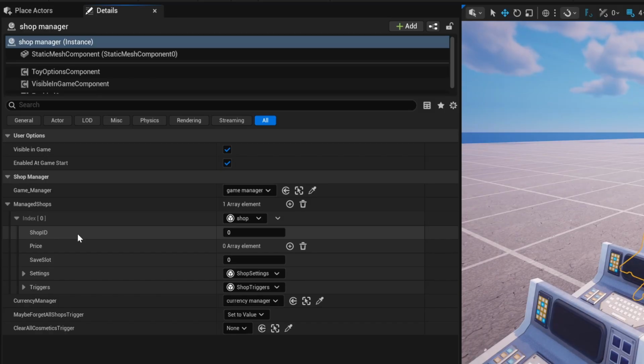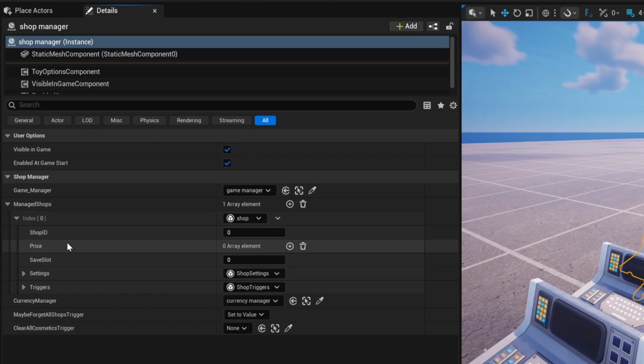if a shop is saved or not. So really the shop ID, unless nothing in your game is saved, which is fine, I would recommend just always having a different ID for every shop. But it is not necessary if your shops aren't saved in the player stat systems, which I'll explain very soon.